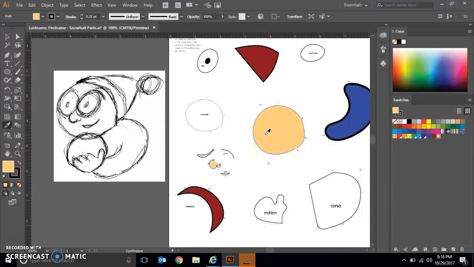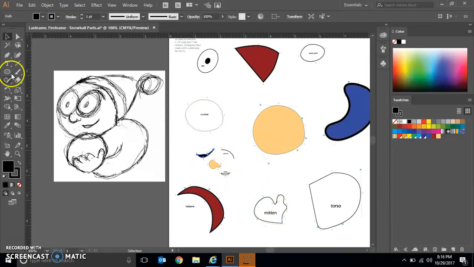I also want the color of the mouth to be black, so we're going to go back to our selection tool, click on our mouth, and then drag and drop our color swatch over and release.